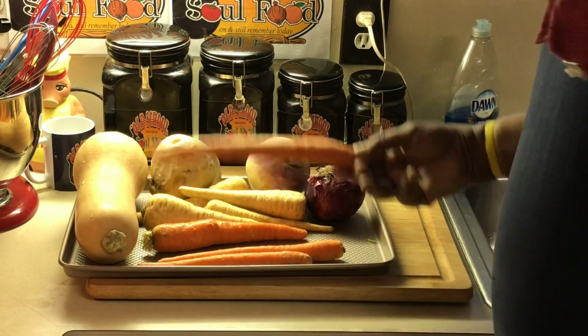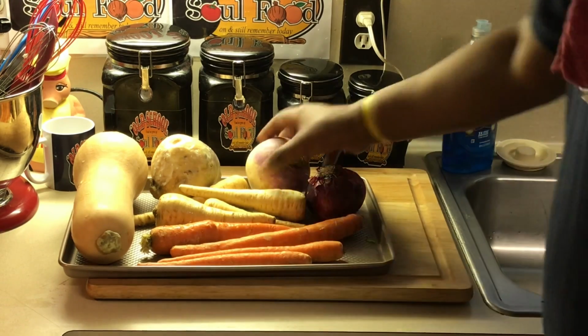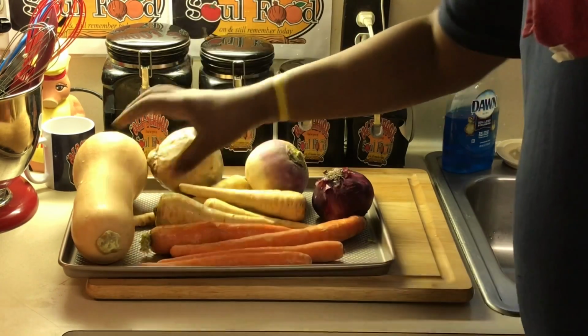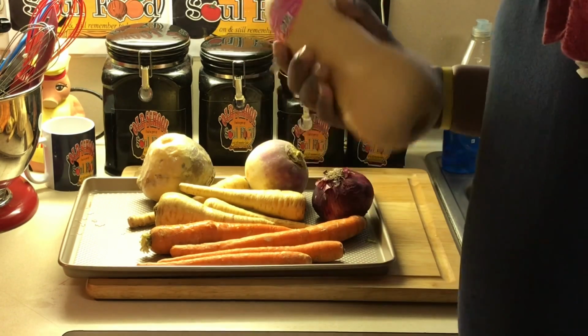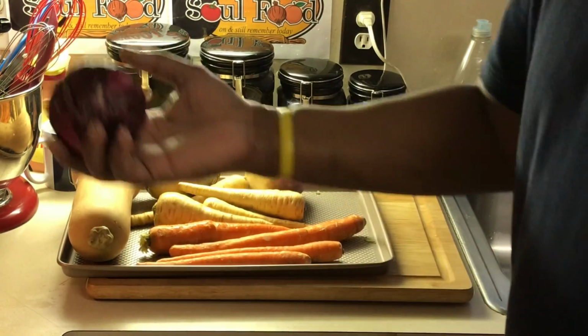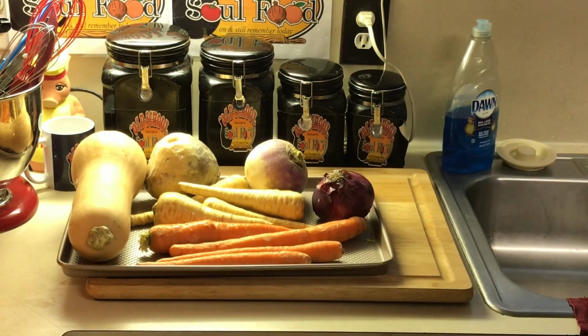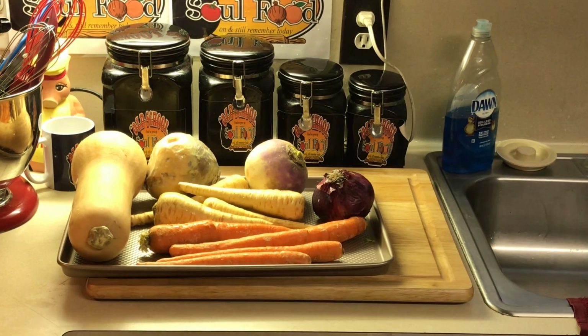I got carrots I'm going to use. I have parsnips. Most of these are root vegetables. I got turnips, rutabagas. I love butternut squash roasted in the oven. There's nothing better than this. Nice sweet taste, and it'll go well with the other savory vegetables. And I like the sweetness of a red onion when it's herb roasted in the oven. So I got these six items that I'm going to fabricate right quick. Get them all cut up and prepped, and we'll be right back to show you how I'm going to put them in the oven.